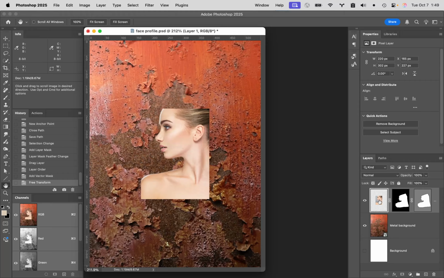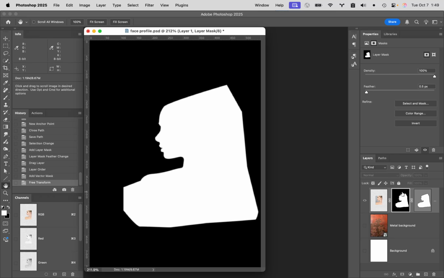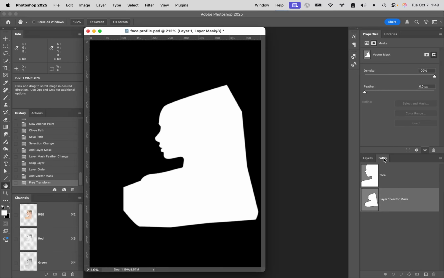And you'll notice now you have a small version. If you come over to your layers palette, hold down the Option key and click on the eyeball. It'll turn everybody else off, and you can actually then see the pixel content. It was made smaller. If you then hold down your Option key and click on the pixel mask, you'll see it has also been made smaller. And then finally, holding down the Option key and clicking on the vector mask, you can't really see that, but if you go into your path layer, you'll see that small vector mask sitting right there. If you click on that, it's really hard to see because there's black around it.